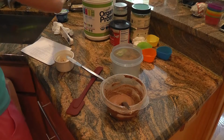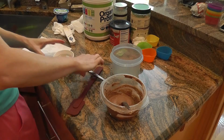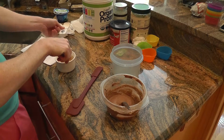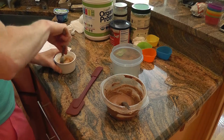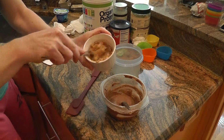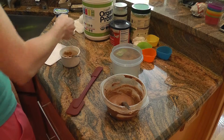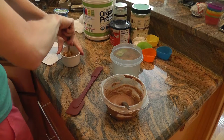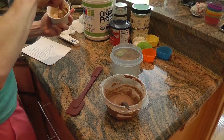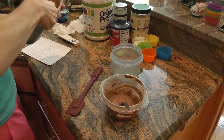Now we're going to slowly add some water to start thickening this up. So I did about, not quite a tablespoon. It'll need more than that because you want it kind of liquidy. It's like regular peanut butter. It's crazy. So add a little more water. So it says you want the liquidy consistency. So still pretty creamy. Add some more.